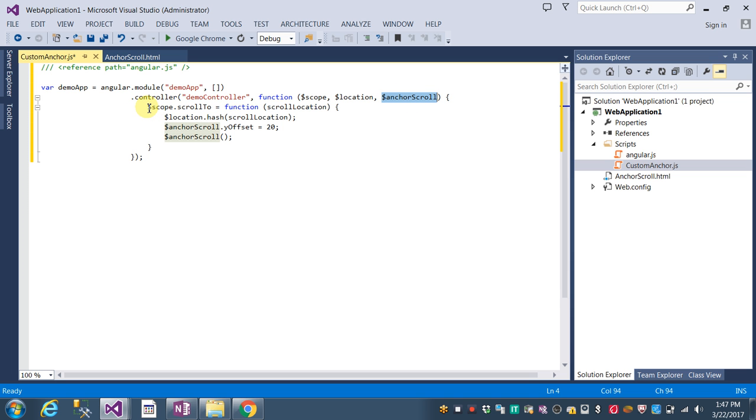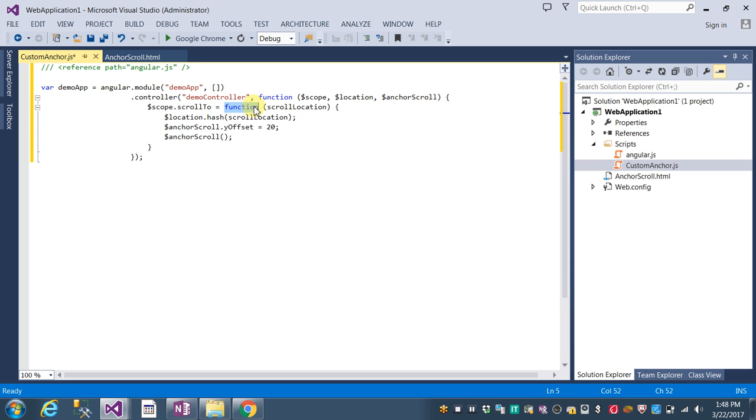The function name is like scroll location. Basically, it will contain the URL of the web application, and it will add the hash symbol to that specific URL. Then we can provide an offset, which is basically the space between the web browser and a button.